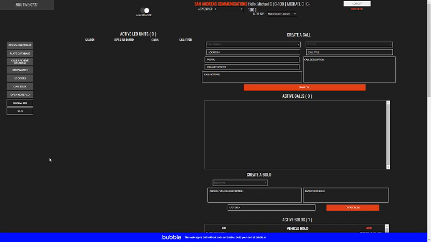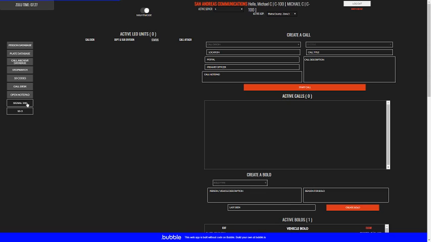Examples for a signal 100 are a 1080, a vehicle pursuit, a 1070 coming from a 1080, so someone's been in a pursuit with police, jumped out of the car and took off running. No, just a 1070 itself is not a signal 100. Shots fired, a 1099, 1013s for shots fired, 1099 officer in distress or officer down. They're all signal 100 status. A fire priority 3 is a signal 100 status. All of that is explained in your dispatch training.